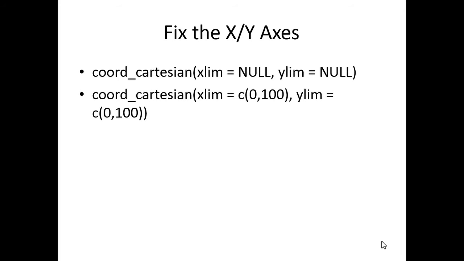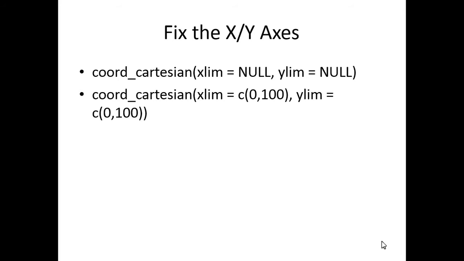So coord Cartesian is a function that just kind of zooms in. The other function that we've been using, doing X and Y limits, actually cuts off the data. So it actually will calculate the graph based on only that range of data, which can mess up a regression line, because you usually want the regression line on the entire data set. So coord Cartesian just kind of smushes the graph, or expands it, depending on what you're interested in. Okay. So it will not give you the points excluded error, and it won't make your bars or your dots disappear.